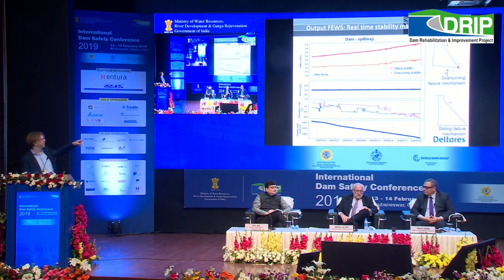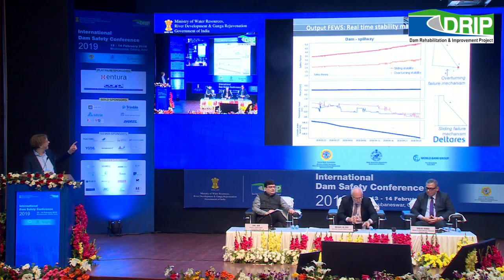Above, you can see the results of the pore pressure meters. You can also see that the pore pressure is going down a bit, the trend line. You can also see some spikes in the graph, and the spikes indicate that there was some grouting during the measurements. So you can see it's going up and down a bit, but the trend line is going down. And that was the input for the calculation.